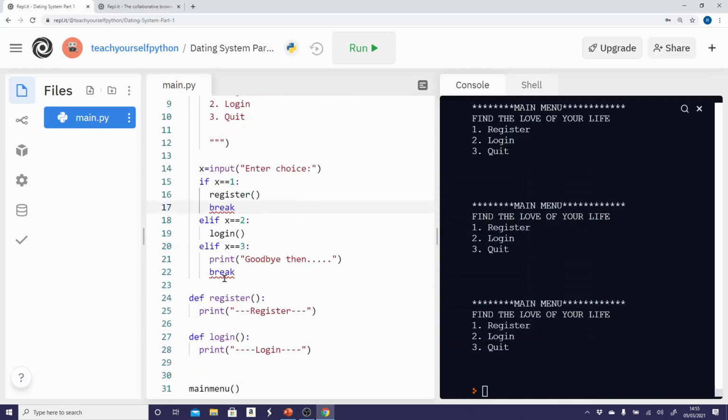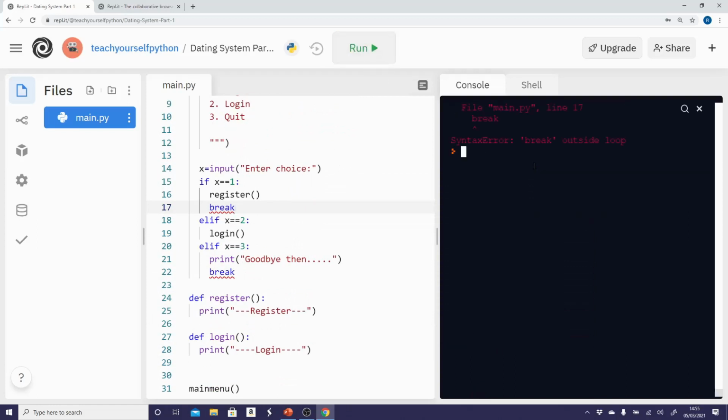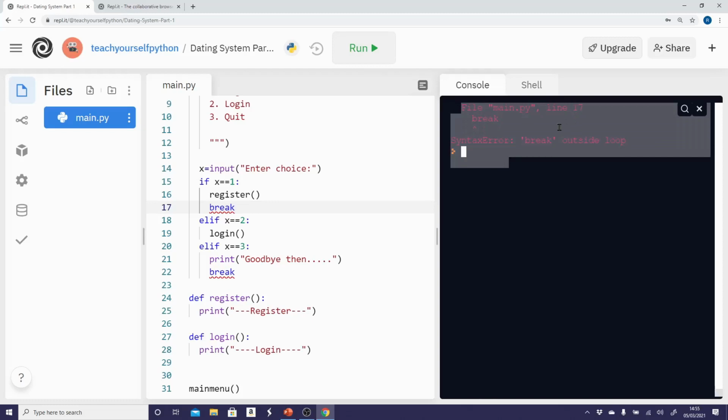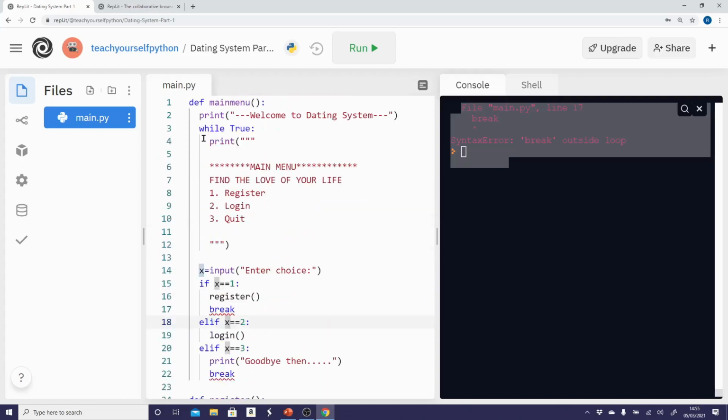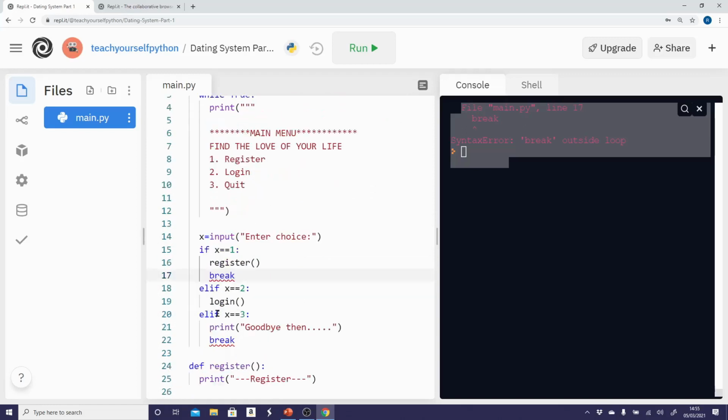And there we are. Now, if I run the program again, this is really handy. It tells me where the mistakes have been made. So I can see that line 17, there's a mistake. And the break is outside the loop. Remember, the loop starts on this indentation level here. And the break, it's saying, is outside the loop, which it doesn't understand. I'm going to leave that for now, and we'll go back to these.